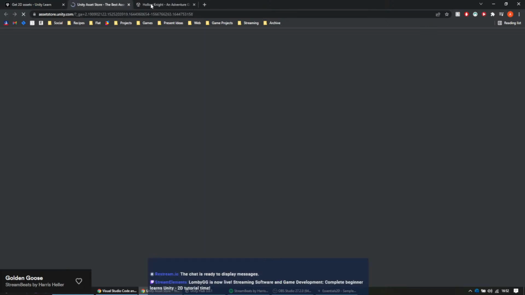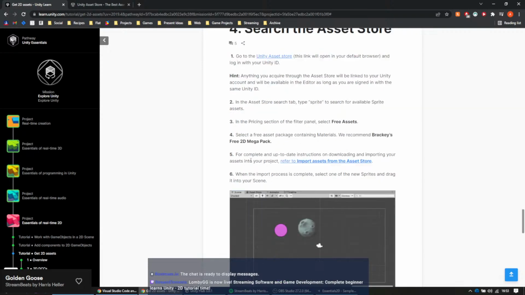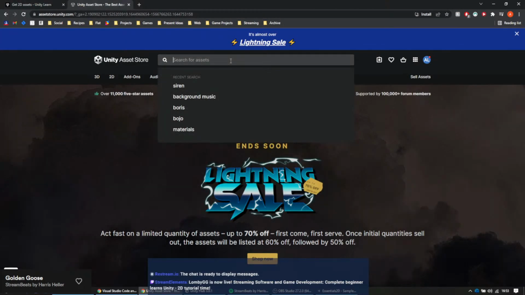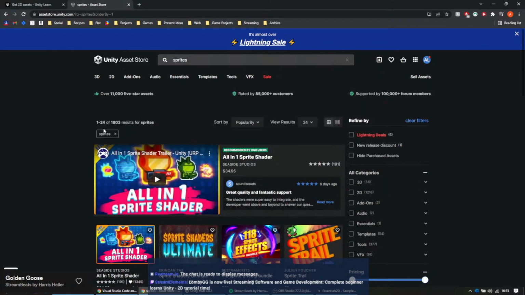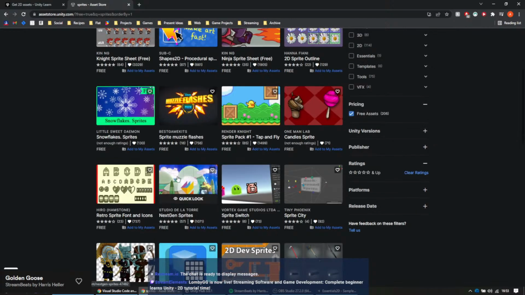Okay, go to the asset store. Type sprite. Look for free assets. Bracky's free 2D mega pack. Let's go for that. We're searching for sprites. We're searching for free. Do we see Bracky here anywhere?